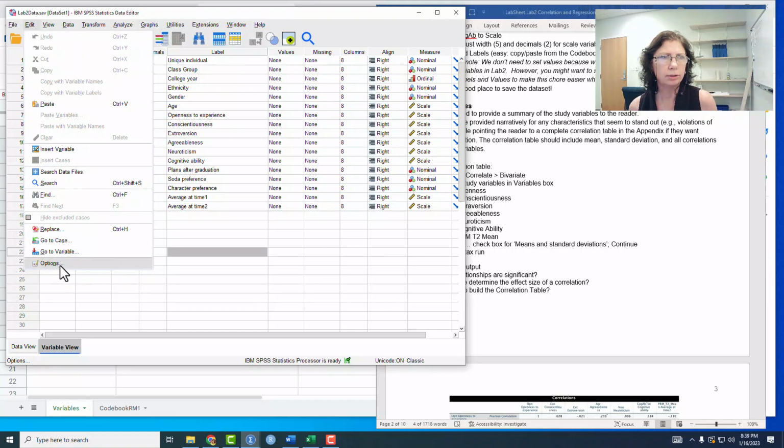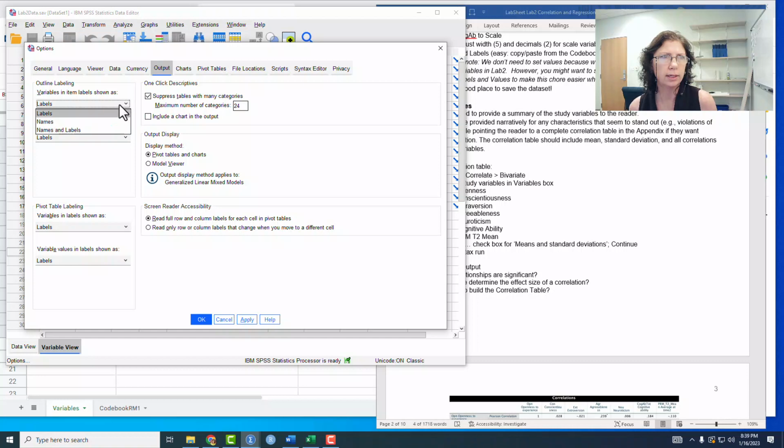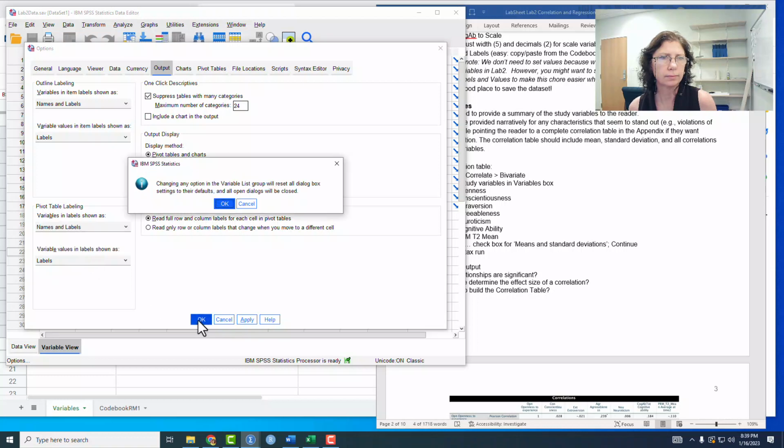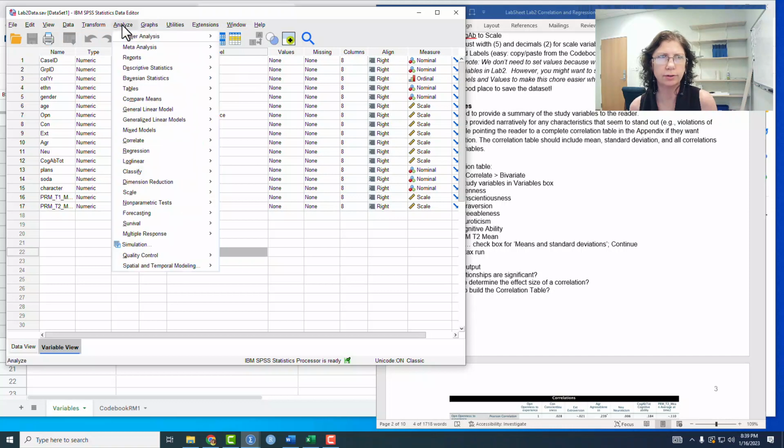And in options, you can set this up so that it's always displaying names, and in the output we're getting the names and the labels. And that way you don't have to fight it each time trying to figure out what's what.